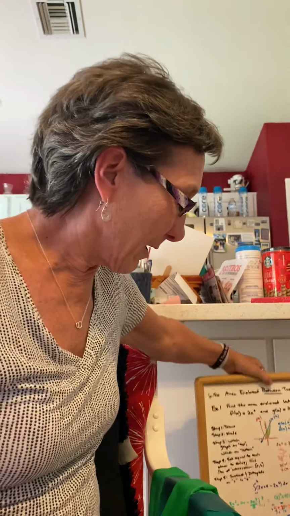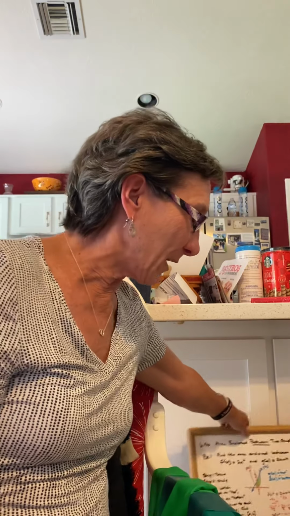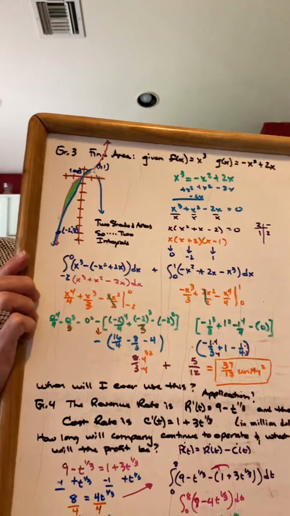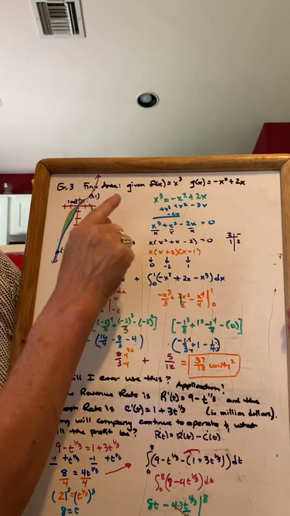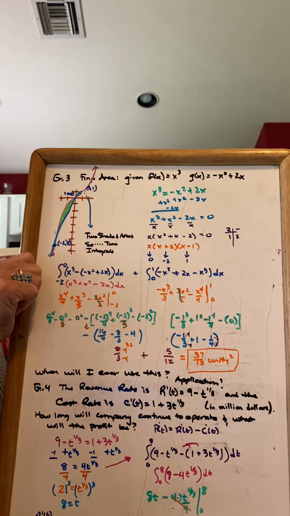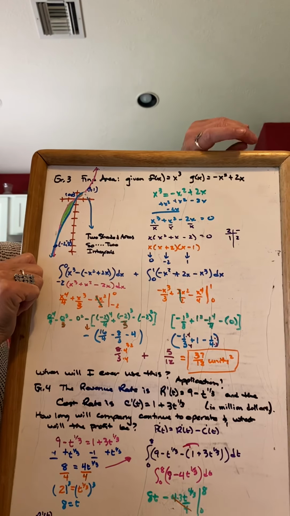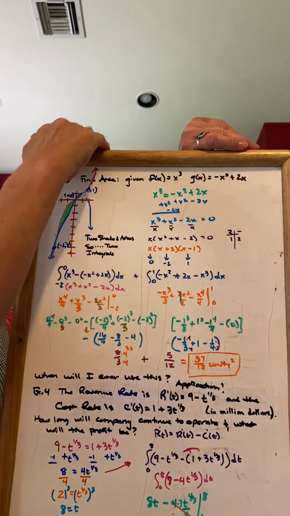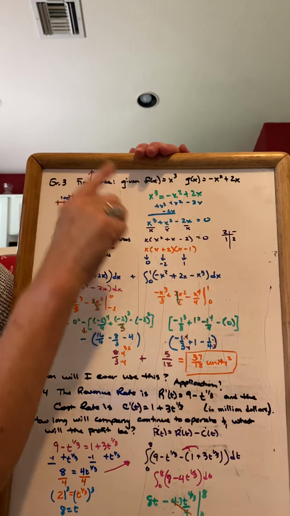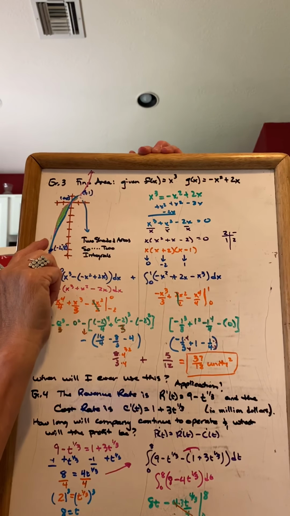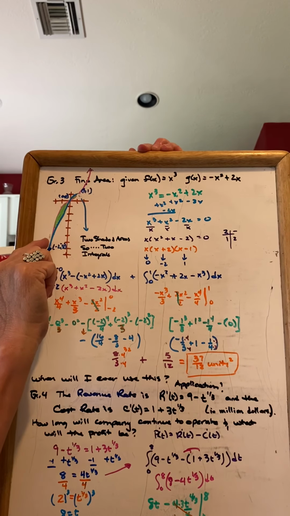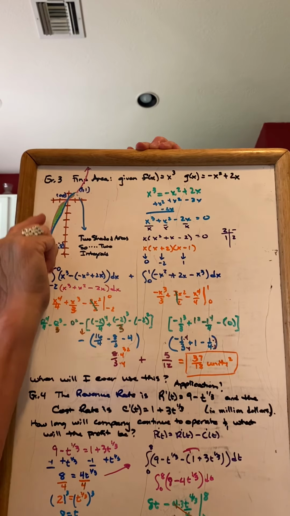Well, how can I make it more difficult? That's my question. Well, what if I have the area of two curves that has more than one region? So we're going to find the area between x cubed and negative x squared plus 2x. And so we have this lovely x cubed, this pink. I don't know how much you can see because I tried to do the coloring too. So the pink is a curve like this.